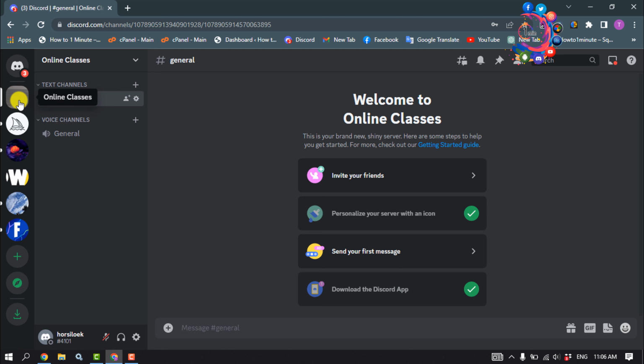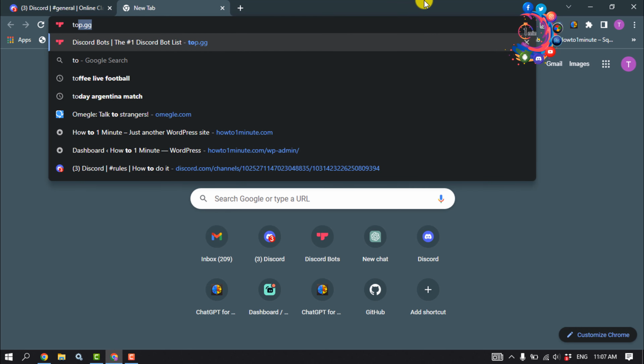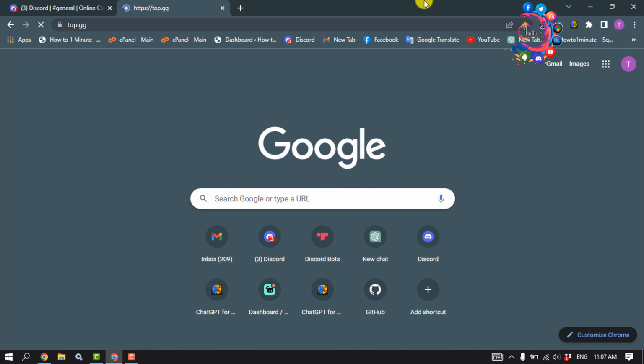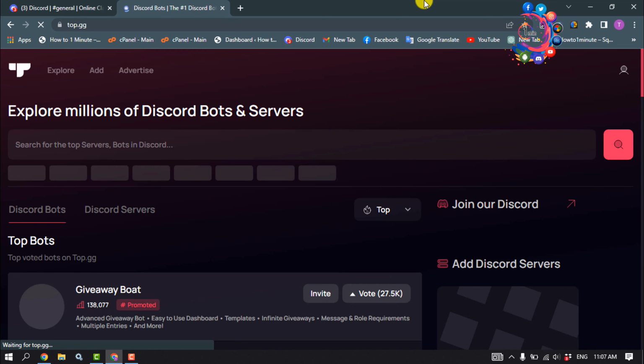and as you can see, my server has been successfully created, and it's time to add bots to this server. To do that, I'm going to open this website, top.gg. This is a very popular website where you will get lots of free bots and servers.